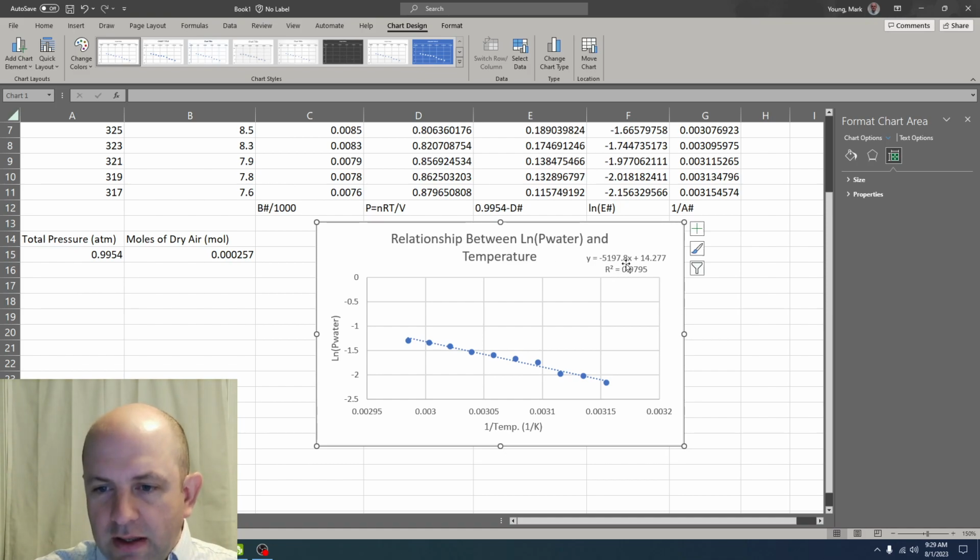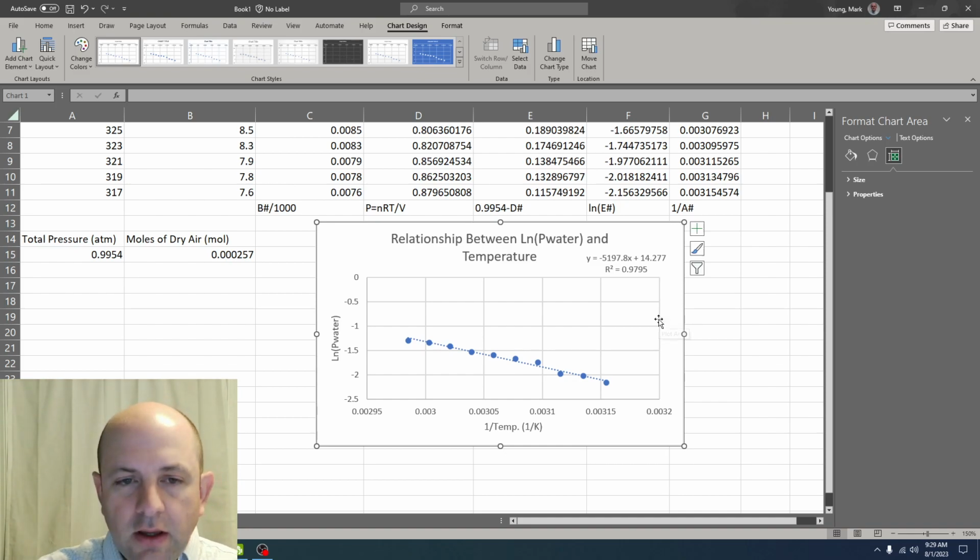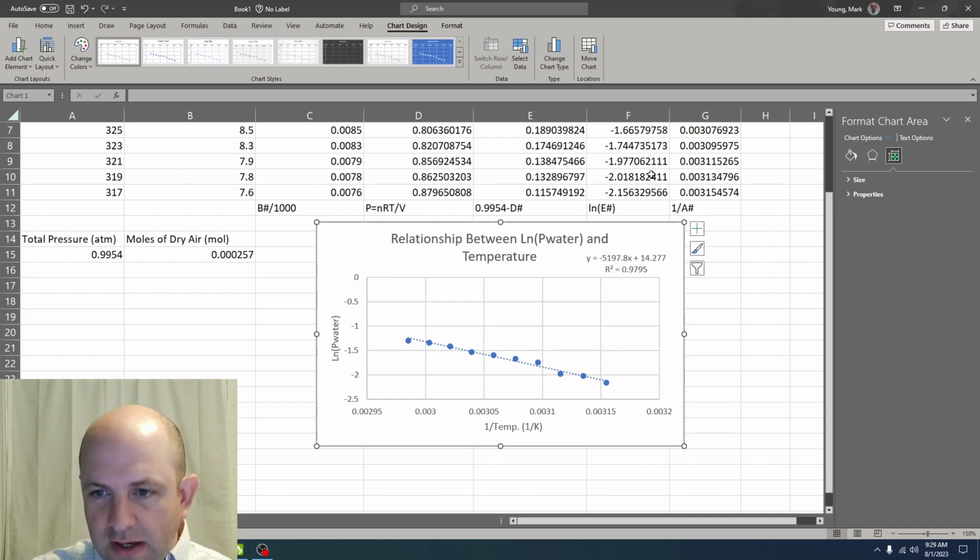But we can see our equation there, so that when we report that for our results, we can say, okay, here's the slope, and then here's what we can do with the slope to get the values that we want. But that's how you'll do graphs here in 106. Just make sure you can handle Excel, and then once you have your 2 columns you need, get them into the graph, proper labels and units, proper title, proper trend line.